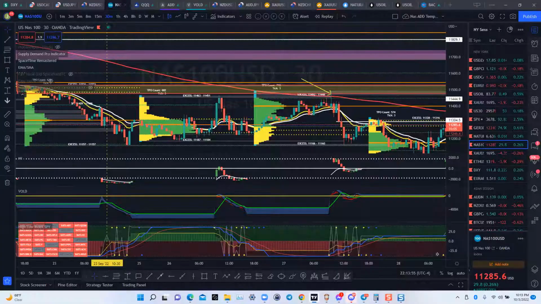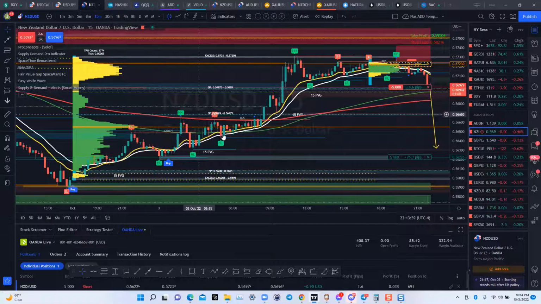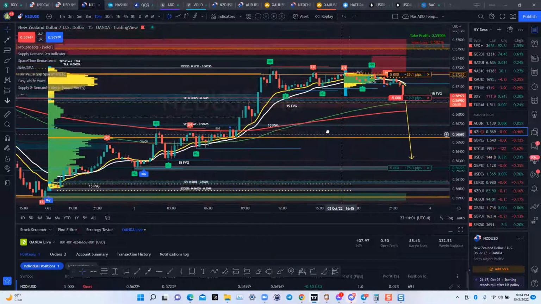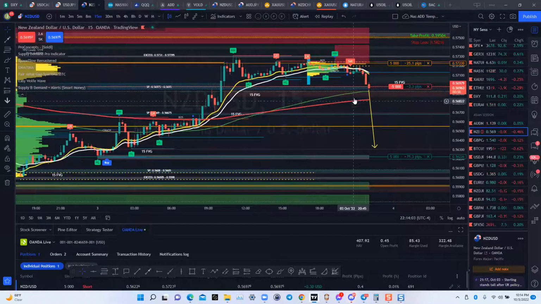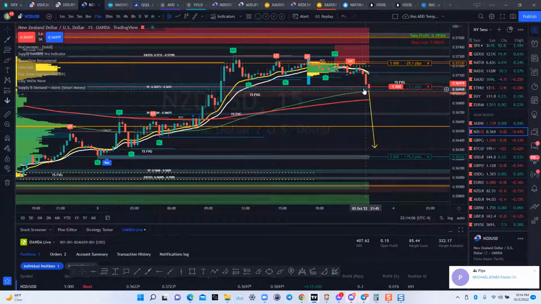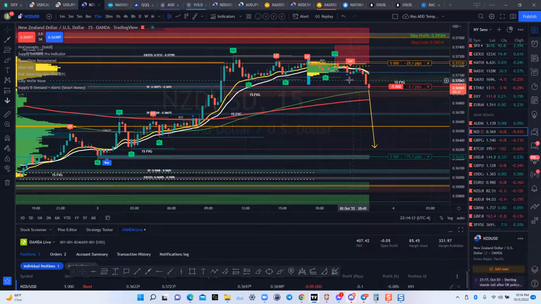But let's see, am I up pips? Ah, look at that. See, you see it's tanking, right? Right here. Boom. This is a perfect setup here. Look at that perfect setup. Cross right there. This would have been 8:15.